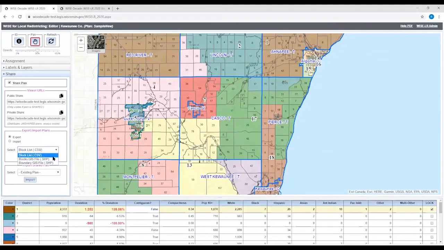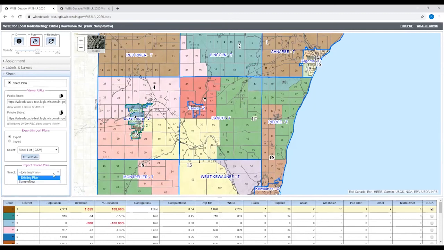Here's your options again for exporting. Export as a CSV file, it's a comma delimited file of your blocks and the assignment number, and then a block boundary shape file and a boundary shape file. So what those blocks dissolve to the district level. And then you can import those again too. So if you have GIS people that want to take your plan and analyze it in some way in their own systems, they can pull it out of here. They can look at it. They can analyze it, tweak it, and then re-import it back here if they want to.